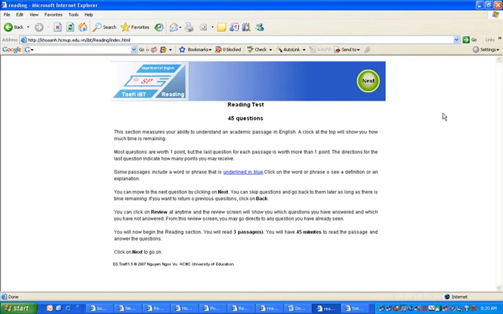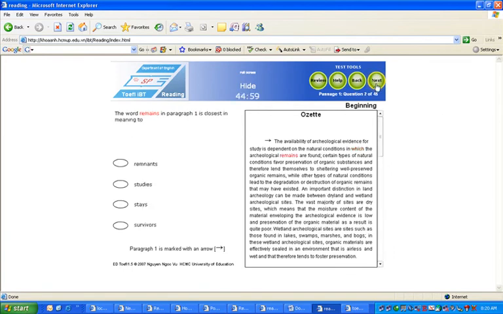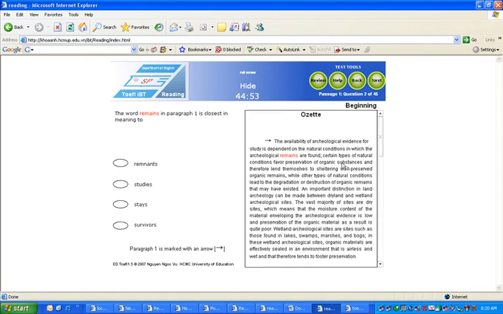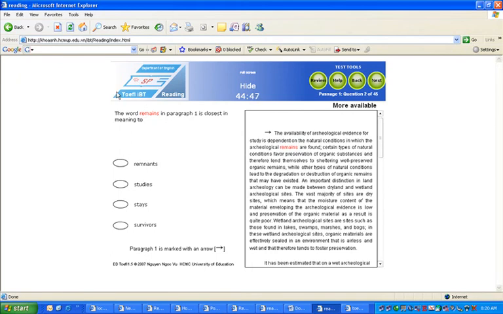For other parts like speaking, listening, and writing, because the application needs to download listening resources and pictures, it takes quite a lot of time, and it also makes the programs unable to work normally. However, I'm trying to find a better server where I can put these resources. Hopefully in the near future I can do that, and you can do the TOEFL iBT test on the internet like this.